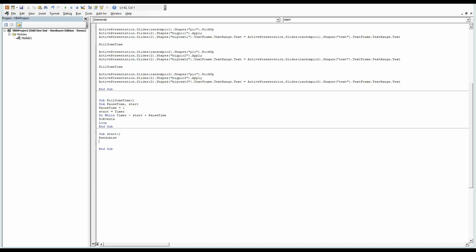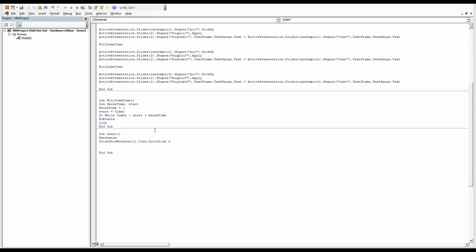So we need that one in. If you want to see what happens if you don't, then take that line out, run your program, close it, run it again, close it, run it again, and you'll see that every single time you're getting the same sequence of pictures or numbers. So pop in randomize there, and of course we need to go to the second slide because this will be used when we're on slide 1 or wherever you are. So SlideShowWindows(1), which simply means the active window, dot View dot GoToSlide. Which slide? It's slide 2.